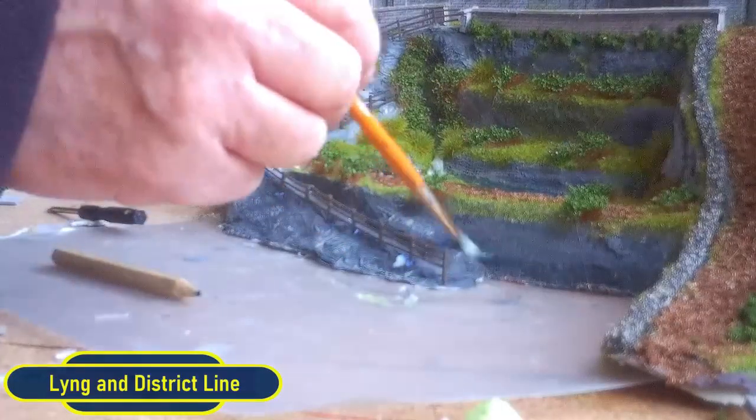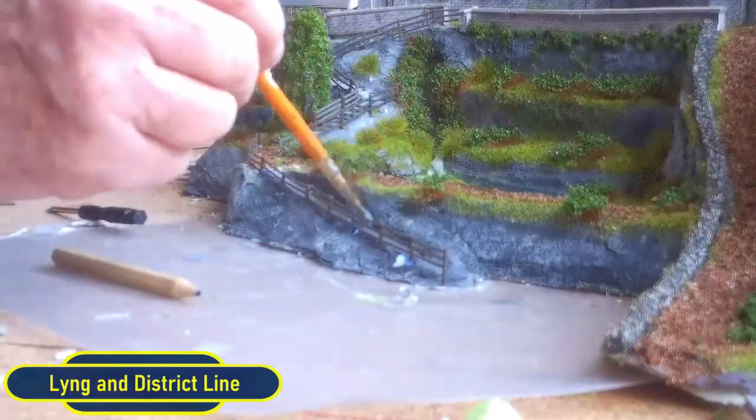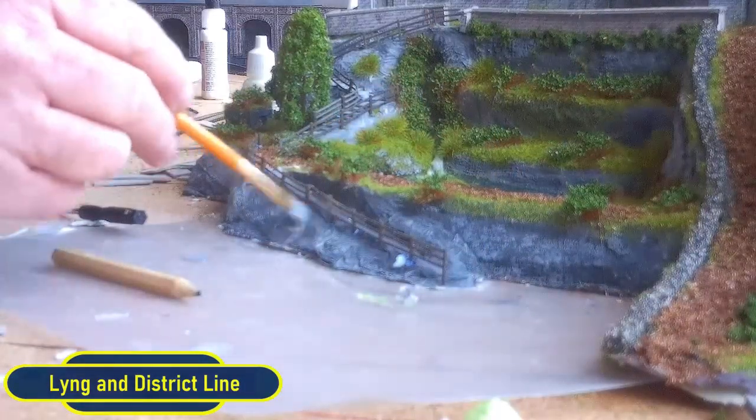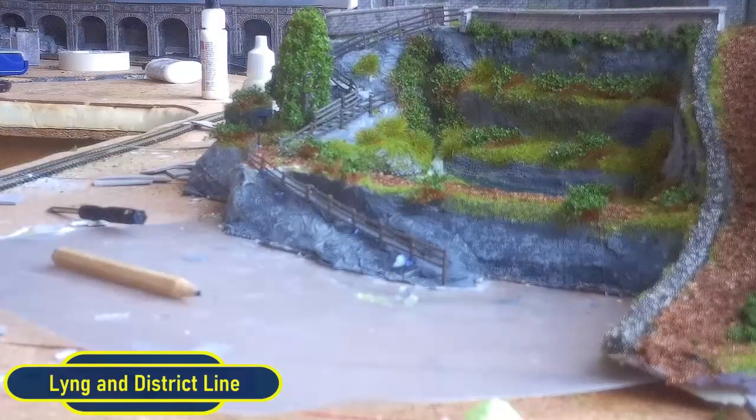Anyway, I hope you enjoy the rest of this bit, and then I'll take you around the whole model when it's finished. I'm just going to add some extra paints and bits and pieces, do up the waterfall, things like that.